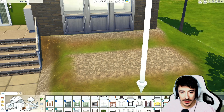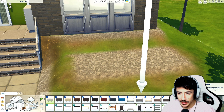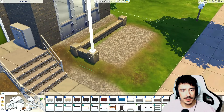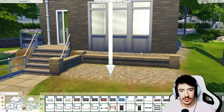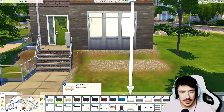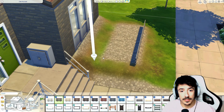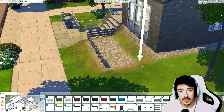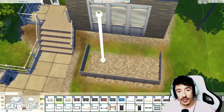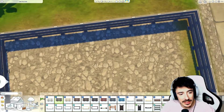Here maybe just putting in a stone wall — the short one. Oh god that's huge, I didn't realise it was that big. Oh no — this could work actually. Yeah it could work — I kind of enjoy that. I'm not going to go around that side because I want it to look like they could get in there if they wanted. I'll put a few flower boxes up the front here.